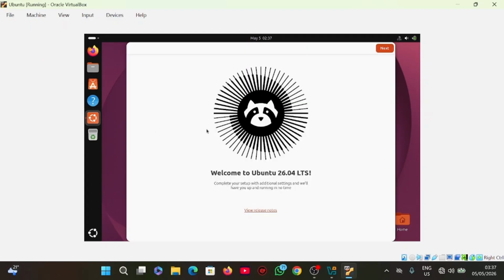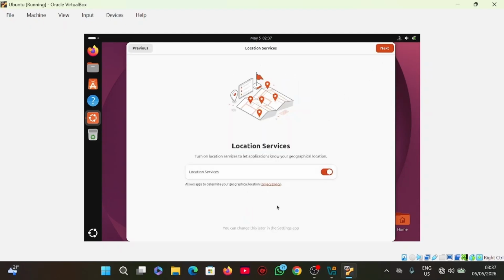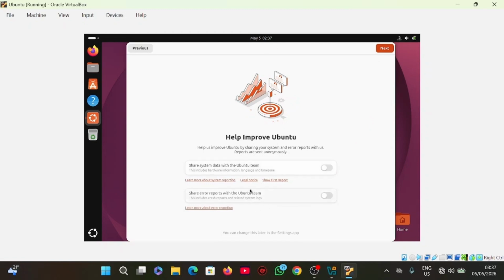Now that you've opened it, they will say welcome to Ubuntu. Then click on next. Turn on your location services. You click on next. Well, if you want to share your system data with the Ubuntu team, you can turn it on. If you want to share error reports with the Ubuntu team, you can turn it on. So not really a big deal.